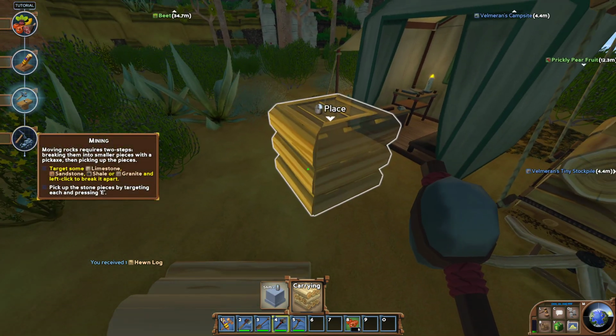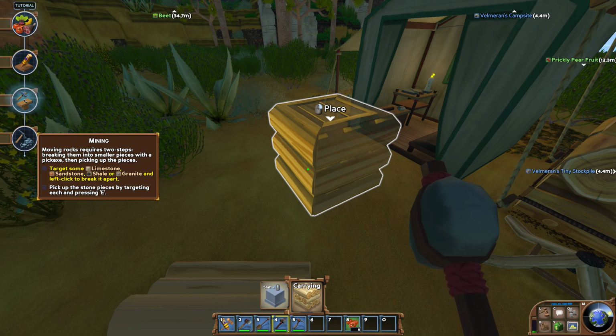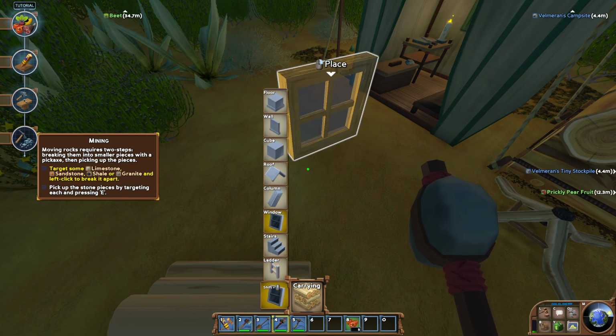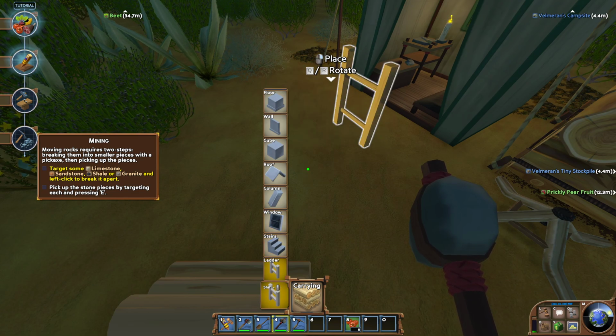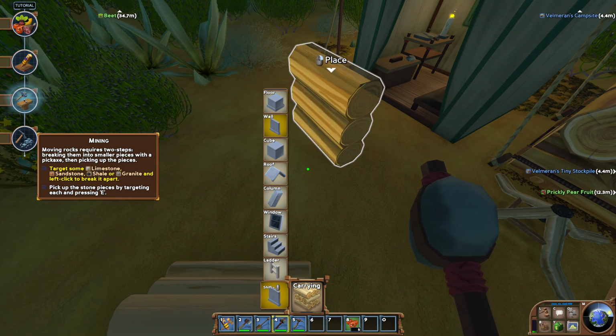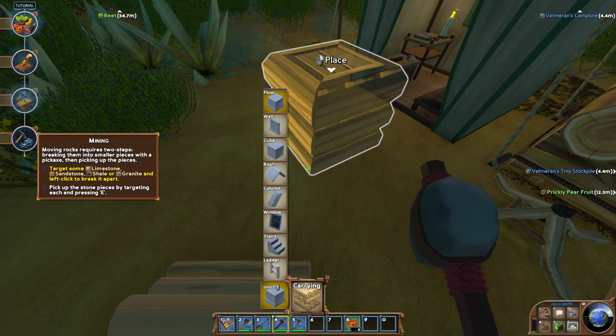So now I have a hammer. And when you have a hammer, and you're carrying logs or other things you can build with, like stone, you can choose by holding shift and scrolling the wheel what you want to make. Stairs, windows, ladders, a column, a roof, a cube, a wall, or a floor.